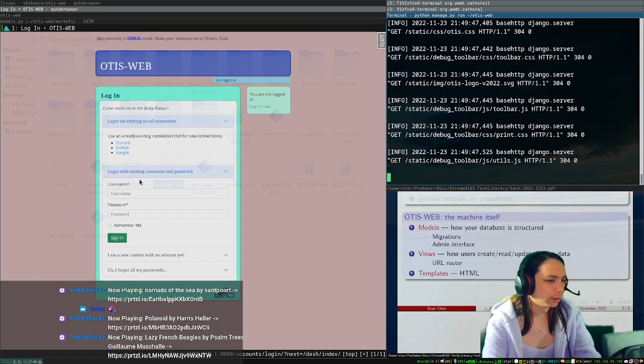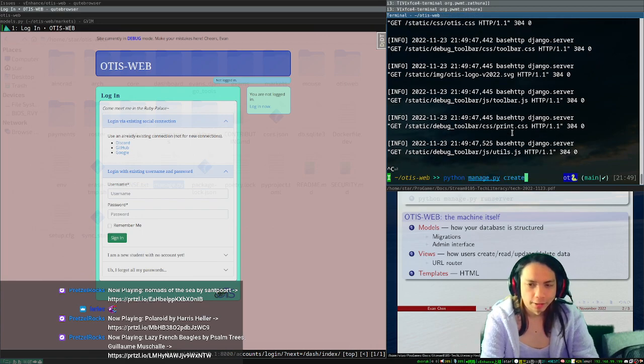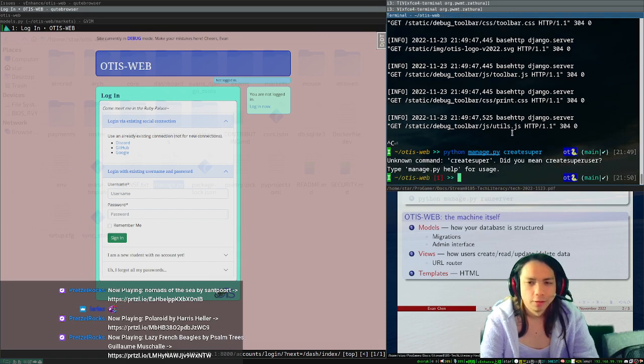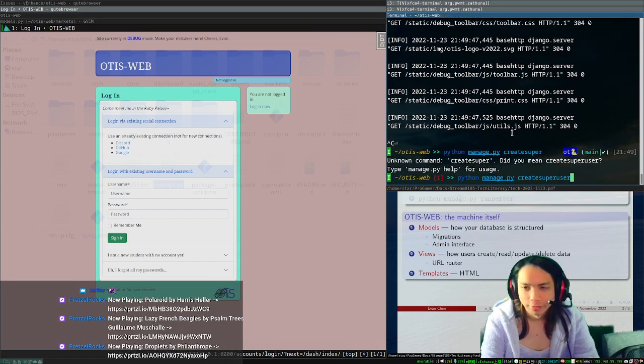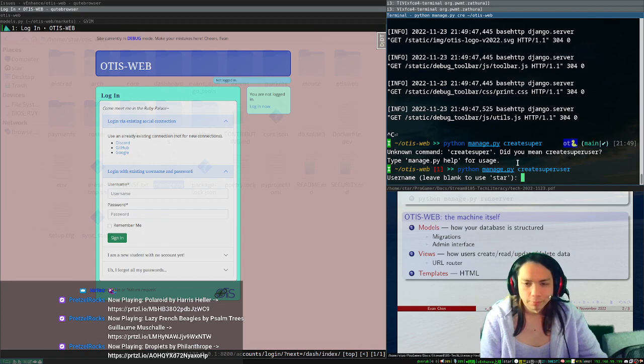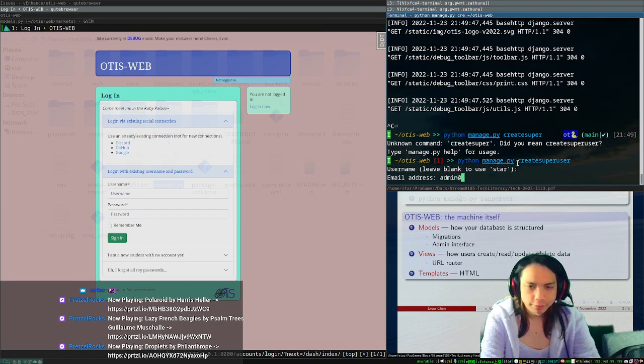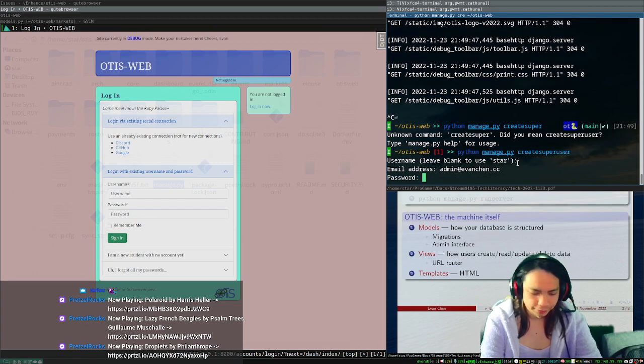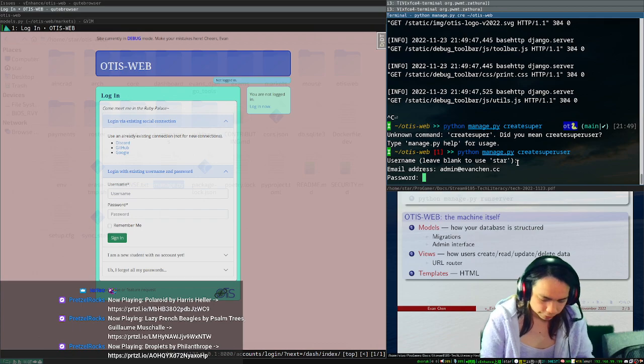Right now there's not much I can do with this because the database is literally empty. So what I'm going to do is tell manage.py I want to do this thing called createsuperuser. Oh my god, can't spell. python manage.py createsuperuser, all right? It'll ask you for a username, an email address, and then a password, which I'm going to pick some really good password like 1234 or something, I don't know. We can run with that.